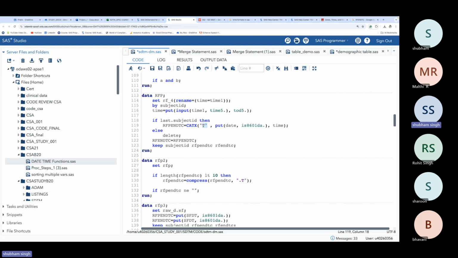Then once you are concatenating, let's suppose if the time value is missing, you are keeping T as a separator between them: the date value, then the separator T, and then the time value.